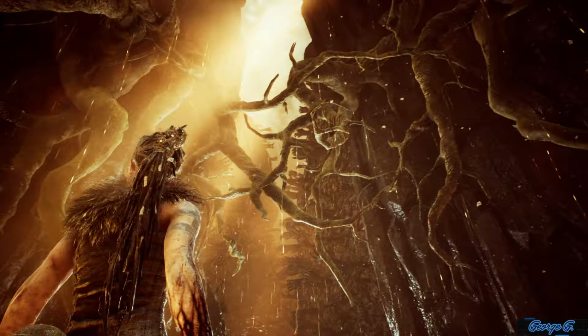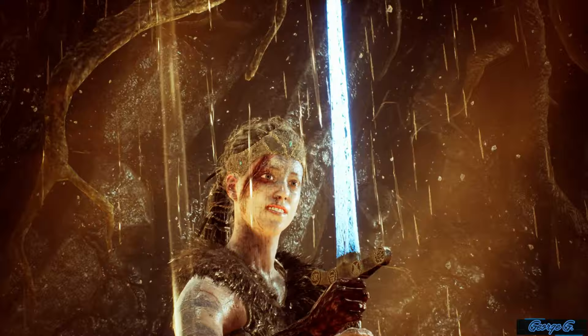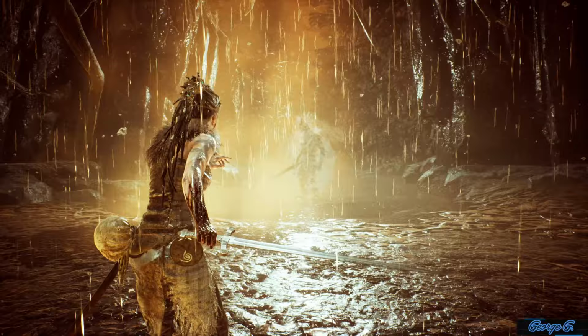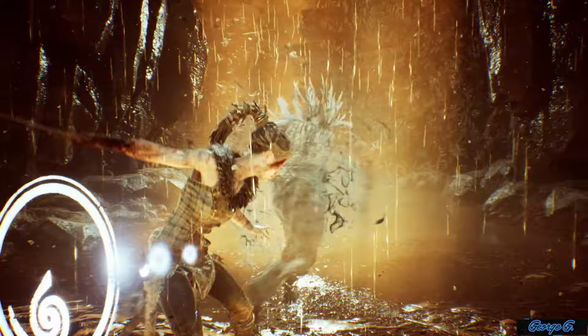Yo. Uh-oh. All right, so I got to get out of here now. Oh, here we go. Let's see if I remember how to do combat. That's a cool sword, though. All right, here we go. Let's try it out. Oh, that's the run button. That's the parry. Yo. Oh, I still got it, guys.